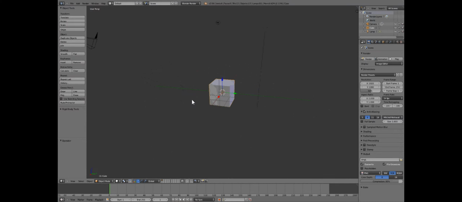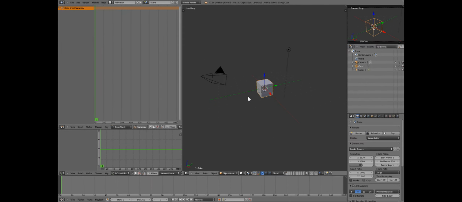Now this might sound confusing, but just don't get overwhelmed with all the options. We're not going to be using everything. Just going to be showing you how to make a simple animation. It's going to be a pretty cool one. So we're going to go over here where it says default, and there's a little box to the left. You're going to click it, and you're going to check animation. You can see how the interface changes.